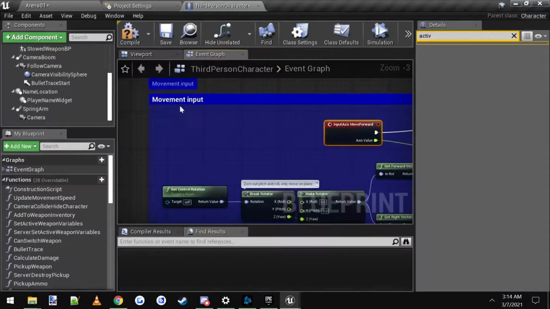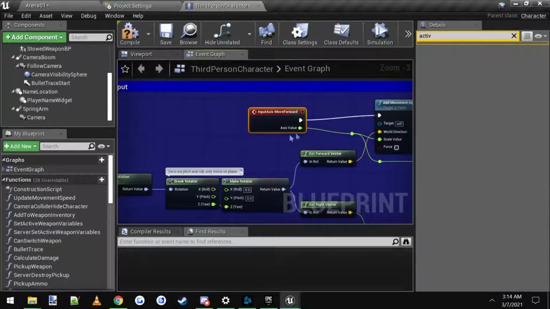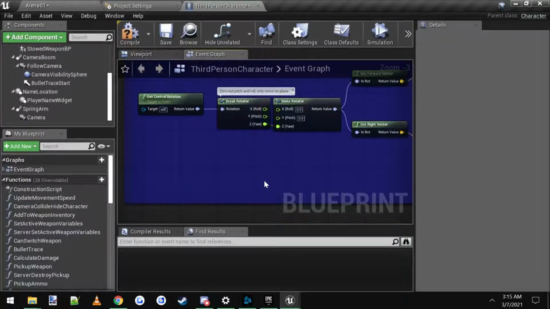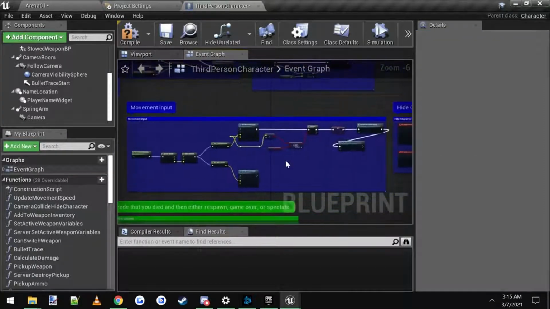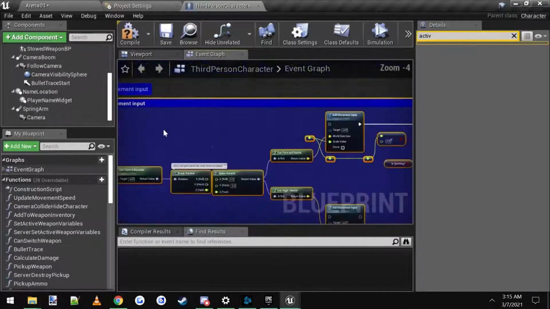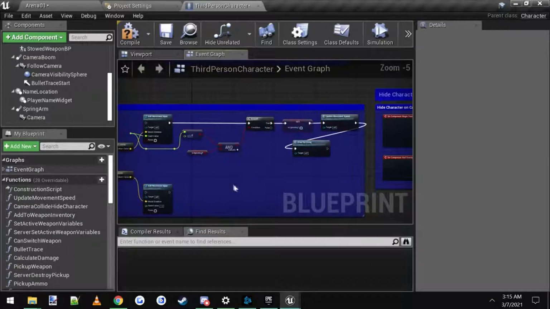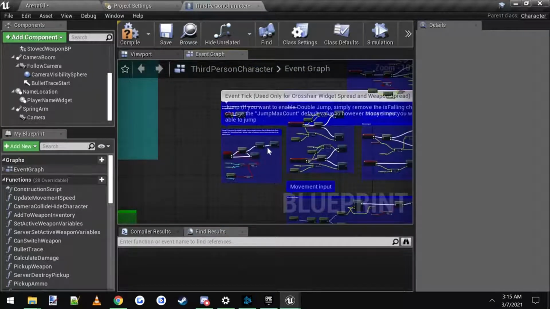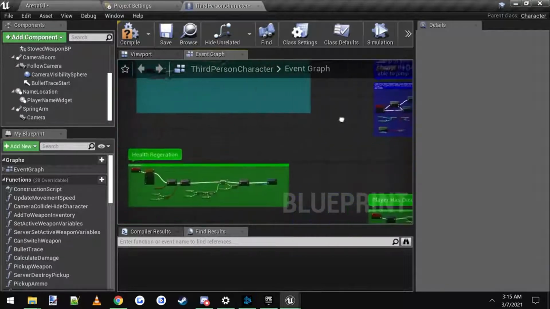It's under the category movement input. We're going to delete that one, and we're going to delete the move right. Now, if you're going to do a total top-down, then you can just go ahead and delete all of the movement input if you don't want it. But I'm trying to do stuff quick here. So we remove that.